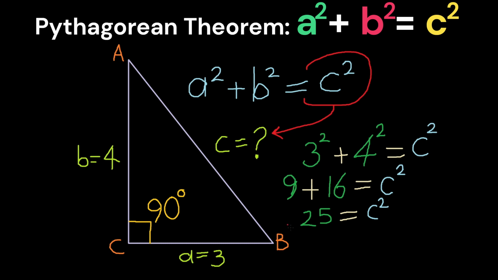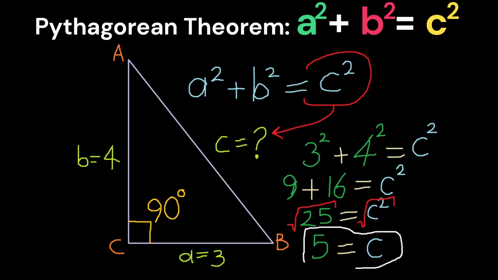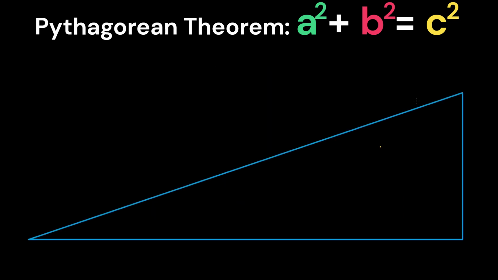get rid of the c squared and we want to get c. So let's take the square root of both sides. And on this side we get 5 equals, and on the right hand side we get c. So what we've got is c equals 5. So there we are. We found the answer. We found the value of the missing side, c. c is 5. So here is another example question.